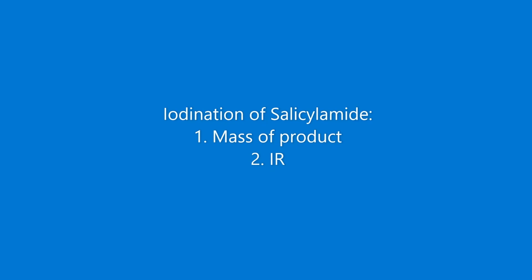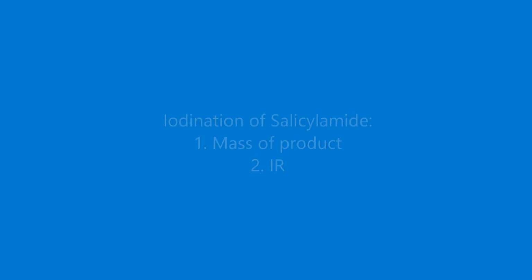So that was it, guys. We have completed the experiment on the iodination of salicylamide, and we have taken the mass of the samples, and we have taken the IR spectrum, and the melting point is not needed, so we will not be taking it.